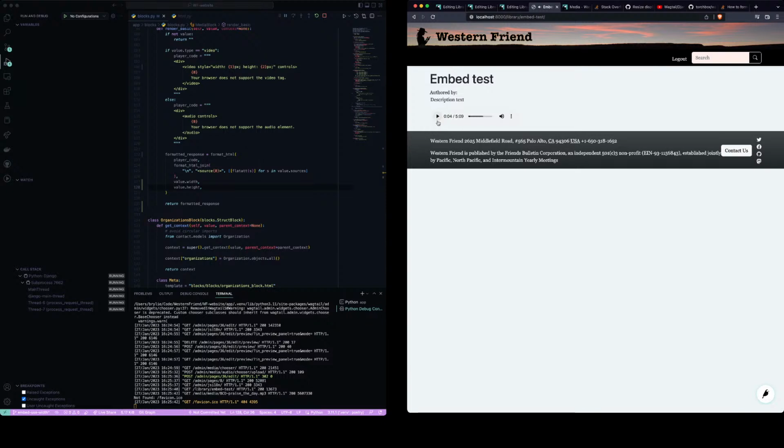Just worked. Okay, and that's just using the default width. Yeah, we might want to just use that. Now let me double check.